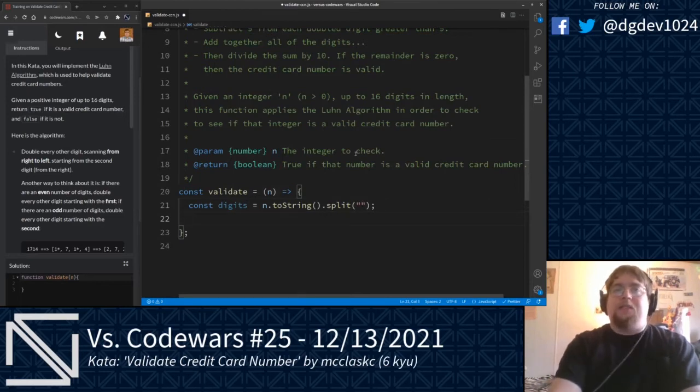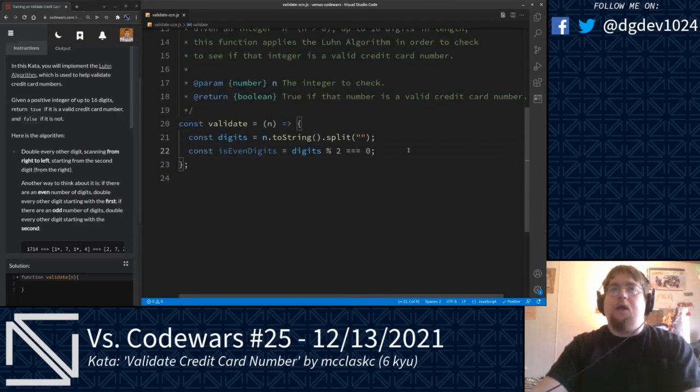Now, we need to check to see if there are an even number of digits here. Is even digits. We'll go ahead and do digits modulo 2 is equal to 0. Check to see if we're dealing with an even or odd number of digits here.